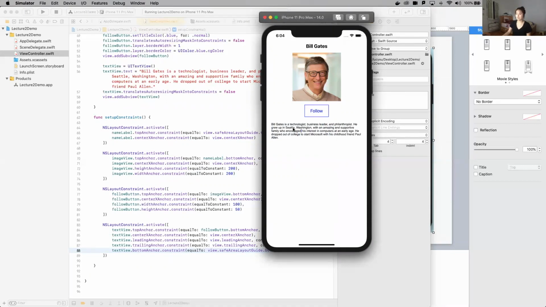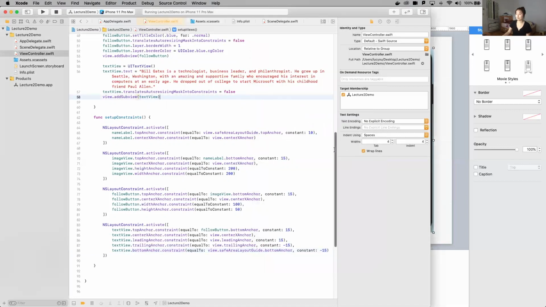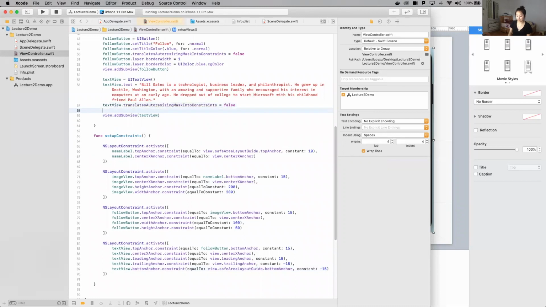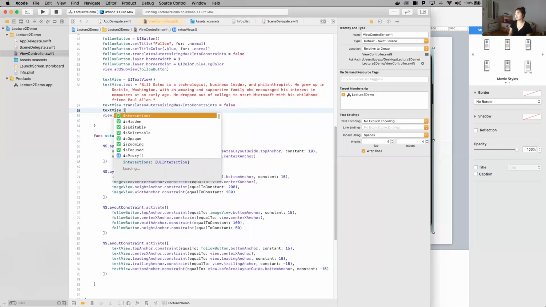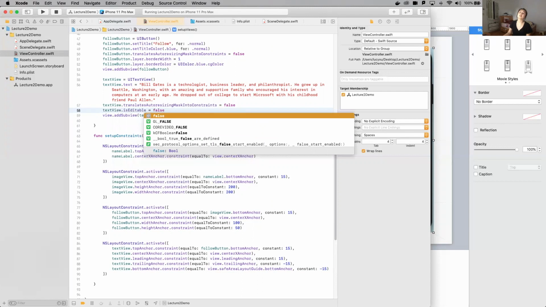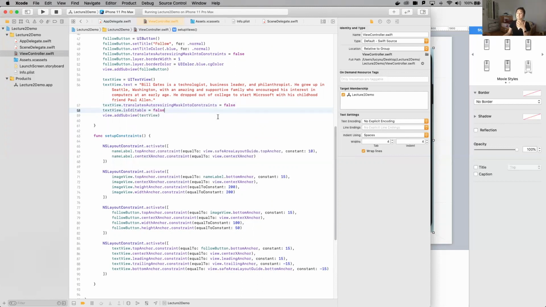The reason why you can edit this is that UI text views are editable. You might have seen this in some other apps where you edit a bio or something. Usually those are implemented with UI text views. So it is editable. In this case, we don't want it to be though. So let's go ahead and add that property. We just want to go into our text view and say text view dot is editable, and set it to false, and it'll make it so that we cannot edit the text.